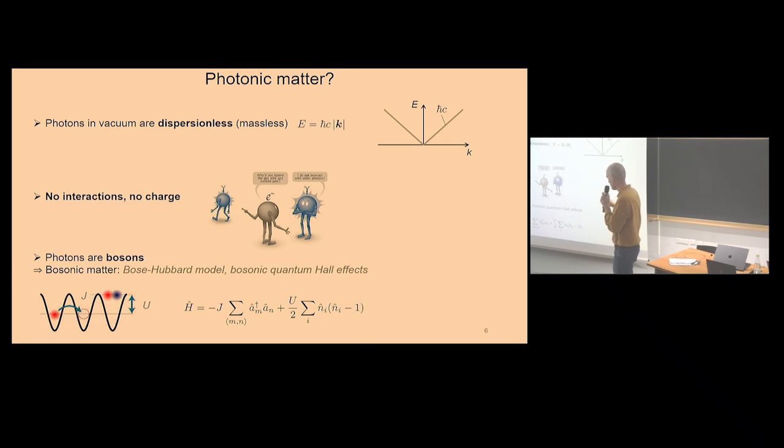But I will already eliminate this question, saying that we are not going to be interested exactly in the physics of the fermionic systems that I was mentioning earlier, but we are going to be interested in bosonic equivalents of these effects. So we are going to be interested in bosonic matter. One example of a very famous Hamiltonian for bosonic systems is the Bose-Hubbard model here, that describes particles that hop on lattice sites with some on-site interactions. Okay, so this is typically the kind of system we'll be interested in.